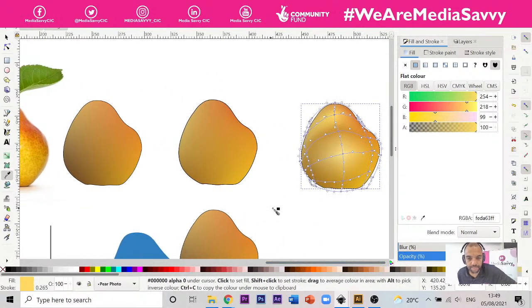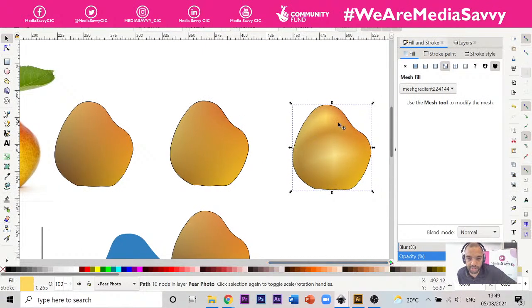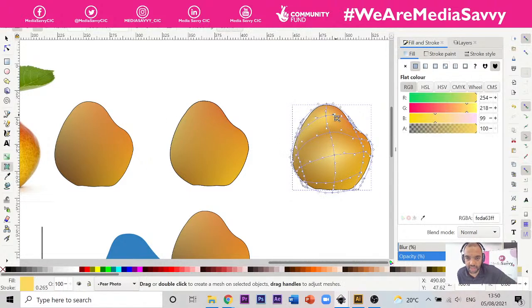There we go. Now, this is a really good example of introducing a few more curves. Once you've got the colors that you're after, can you see the curvature between this one and that one? That curvature that's coming over here now, where this is lacking a little bit of depth because it's still quite flat, but we've added those extra curves to create that there.